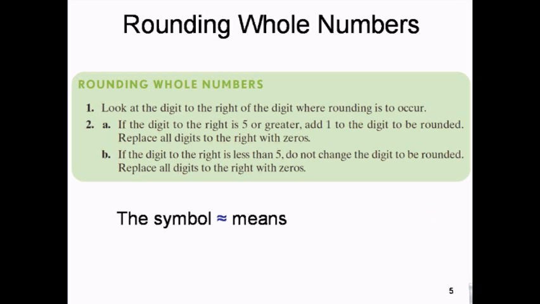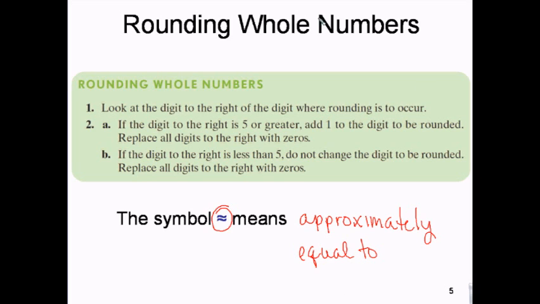Oh, and this symbol right here, curvy equals, means approximately. So anytime you actually estimate, technically you should never use an equal sign. So when you find the circumference of a circle and you use pi, pi is a rounded number, so technically you should always use a squiggly equal and not a real equal because it's not exact, but we don't do that all the time. But that means approximately. Actually, it technically means approximately equal to.